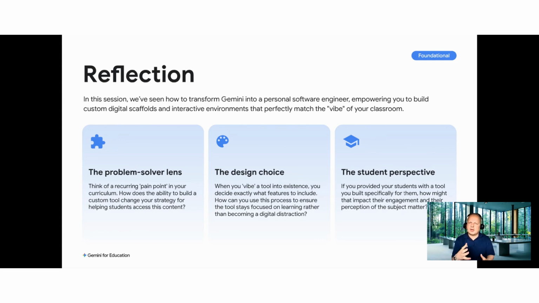And we can work with Gemini on design choices and layouts and not have to worry about how we specifically would create that using code because Gemini can take care of all of those elements for us. And it's really good, isn't it, to think about our students and think about a tool that's really going to help to benefit them and help them to understand further the concepts with which we want to teach them about.